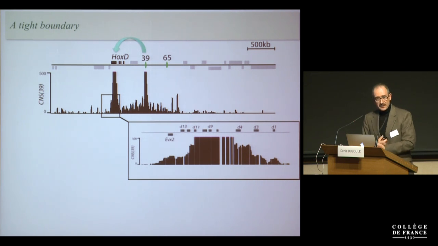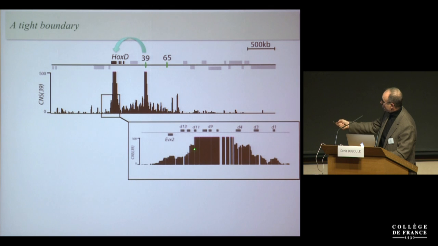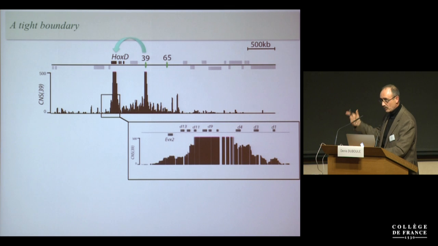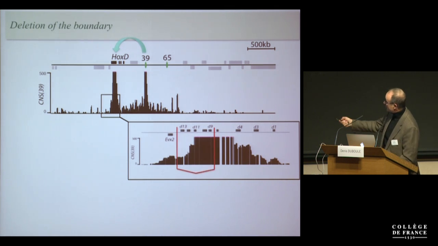Now, for many, many years, almost 20 years in fact, we have built the largest allelic series of mutations in mice using a variety of genetic tricks. It means that we do have a complete set, more than 20 or 30 deletions or duplications involving this part of the cluster. So now we can start removing part of this boundary and ask what happens with this TAD. I'd like to show you one example which illustrates quite well what we start to see with all these deletions. This is a deletion that removes entirely this boundary region.